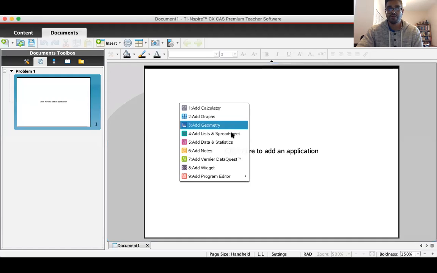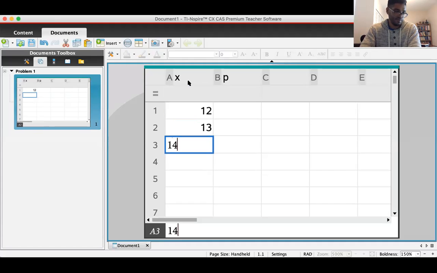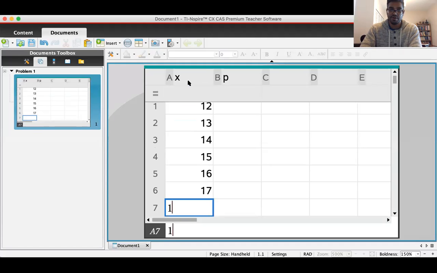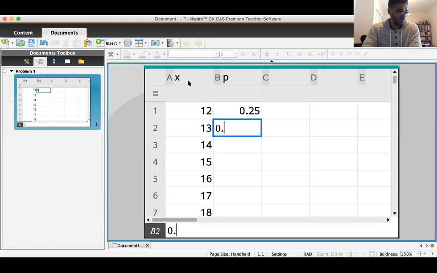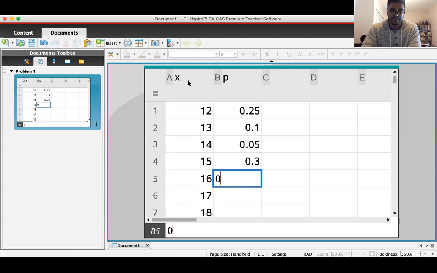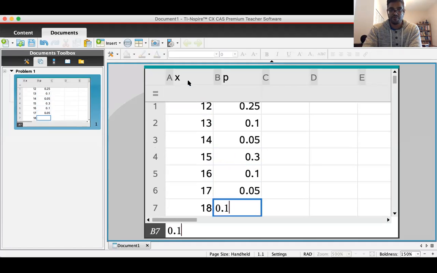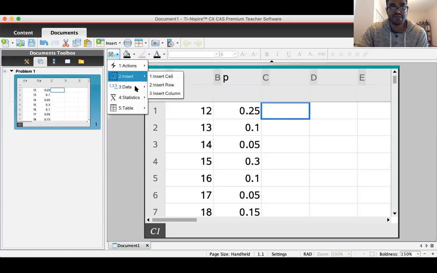If I'm on the calculator, you can go to lists and spreadsheets. Here I'm going to label my lists X and P. I'm just going to type in the data: 12, 13, 14, 15, 16, 17, 18. And then type in the probabilities. Again, you should check to make sure this is a legitimate probability distribution function, that the probabilities all add up to 1. They do, but you should definitely check on the AP test, because it's something they're going to try to sneak in, especially in the multiple choice section, to see if you're even paying attention. Okay, so I've typed in my data, and now we can go to one-variable stats.